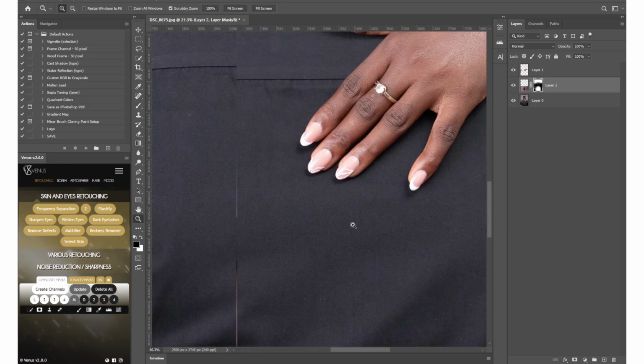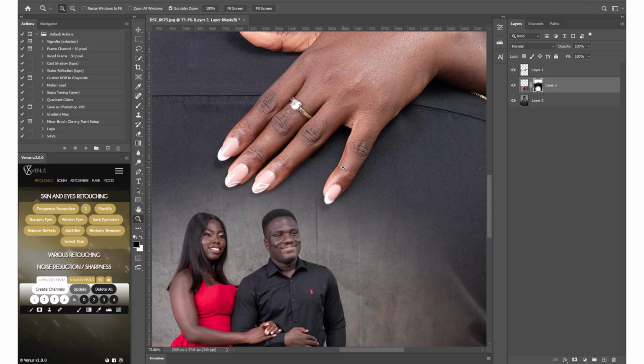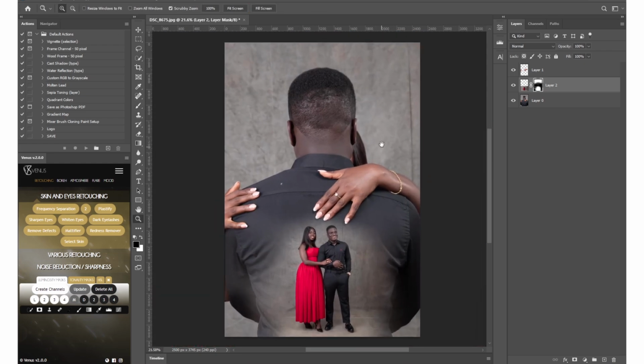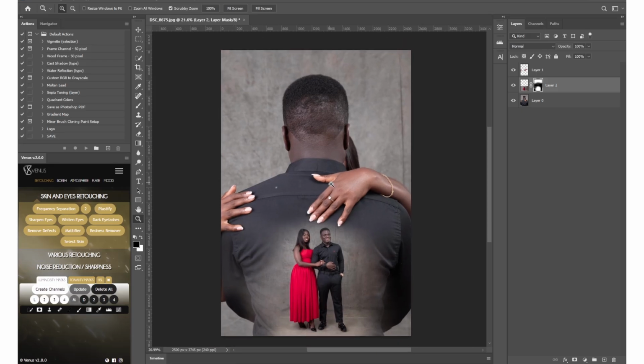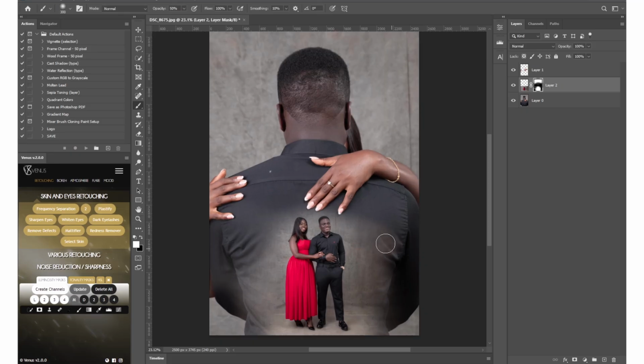So I'll keep hiding certain portions here. As you can see, we still have that straight line which I want to get rid of. So I keep brushing until it's gone, or you can set it to 100% and do it all in one go. So this is the effect we are having already, but the idea is to make it blend with the background or the back of a shirt as much as possible. So let me set it to right around 30 and make the brush a bit bigger. Again, you are revealing, you are bringing some parts back, you are taking some portions out. Nope, this part should go away.